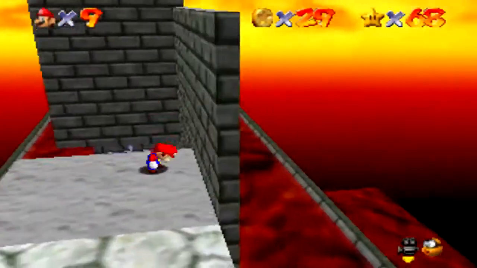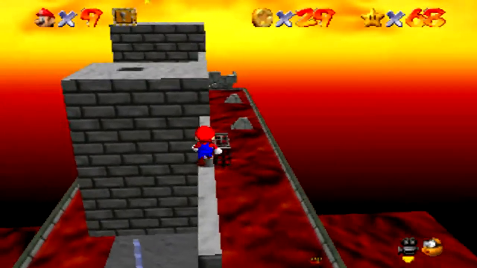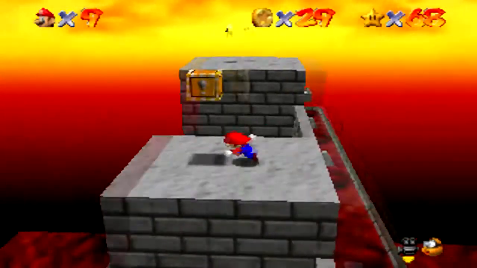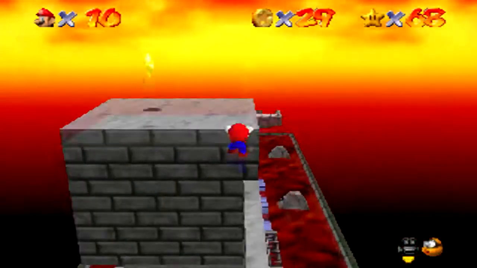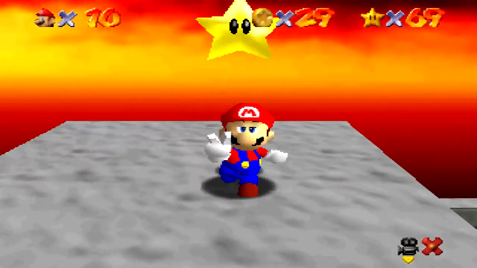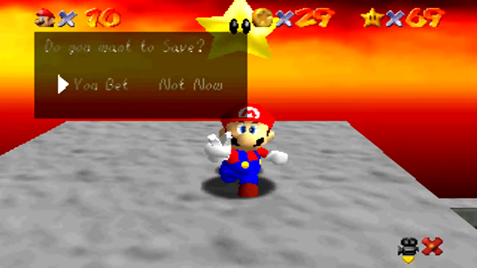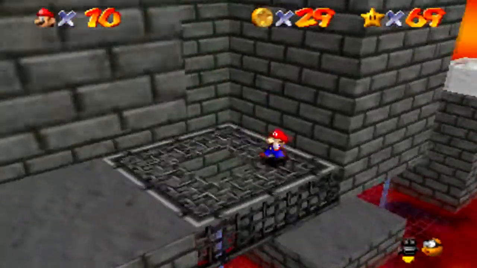Anyways, gonna wanna... Let's see. Here we go. Be careful, be careful. Okay. Oh gee, thanks for the one-up. Anyways, get our secret star. Here we go! Wow, another power star! You bet I'm gonna save! No! Okay.